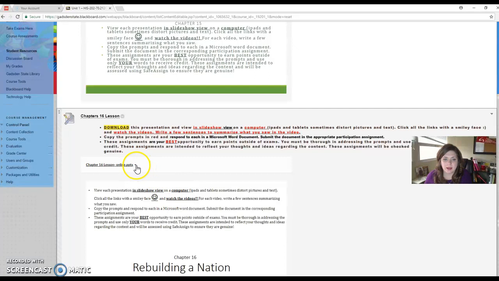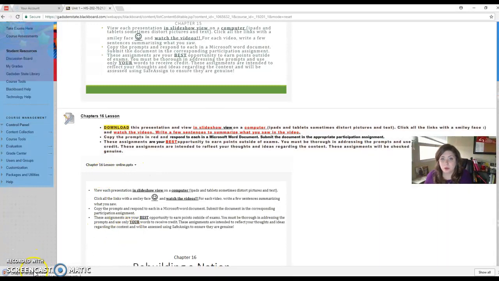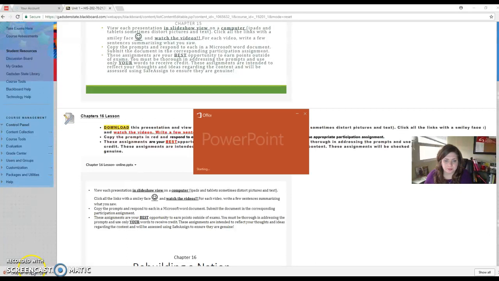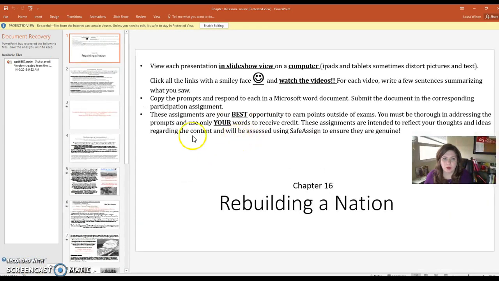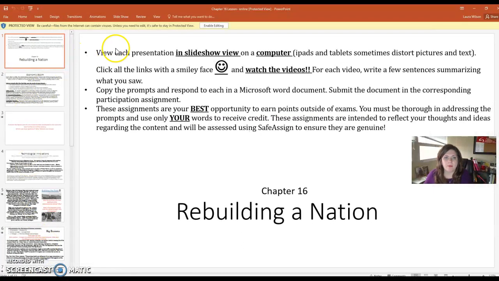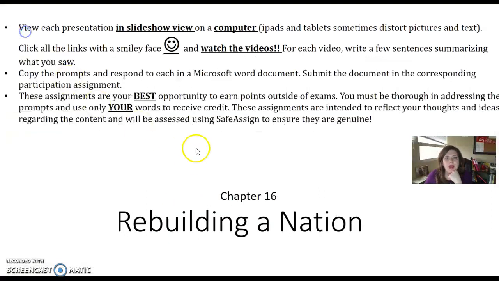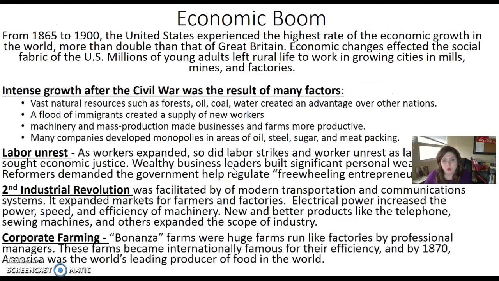So you're going to click this drop-down menu, and you are going to click download. You'll download the PowerPoint, and if you're using Google Chrome, it will put it at the bottom right here. And so you're going to open that, and it will launch your PowerPoint. Now, you will see here, the best way to do this, it says, is in slideshow view. So you click on slideshow and click from current slide. And then all you do is use the arrows or enter to click through the PowerPoint.